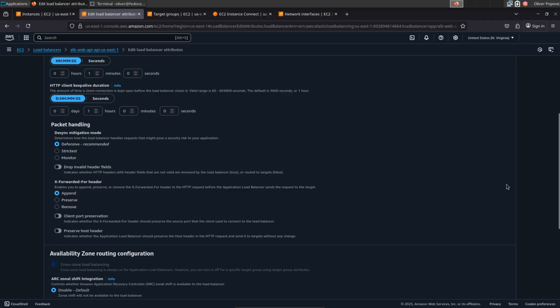Here you can see that the Append option is selected for the X-Forwarded-For HTTP header. I personally recommend keeping the Append option selected for this header.